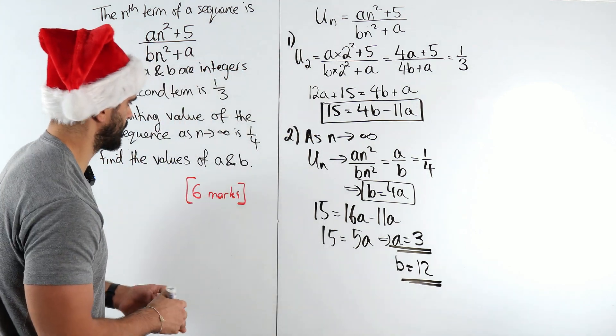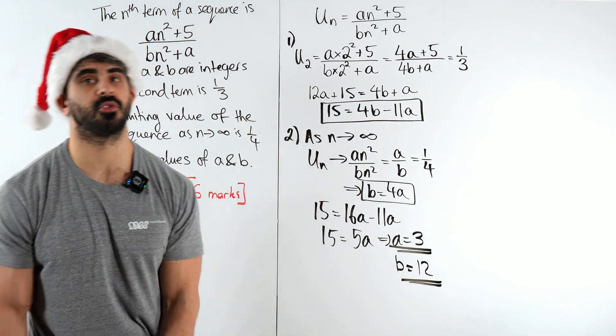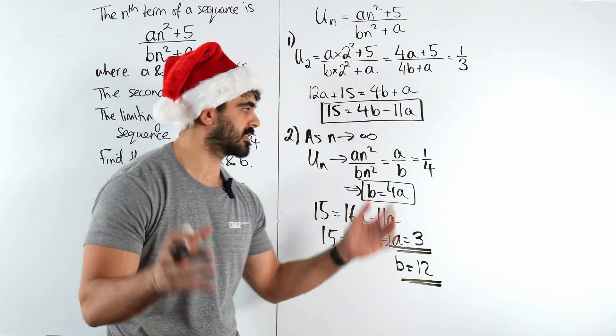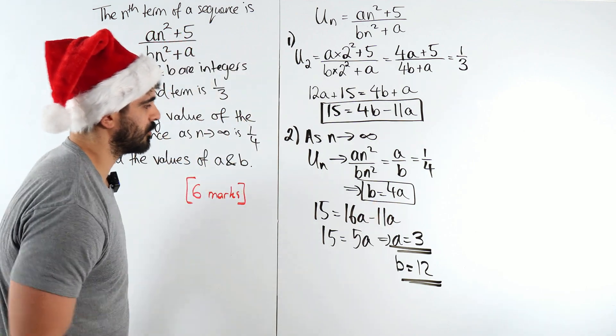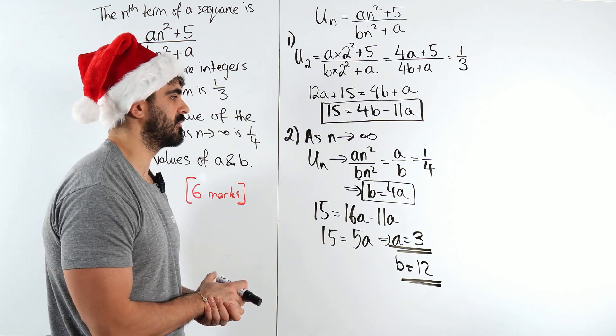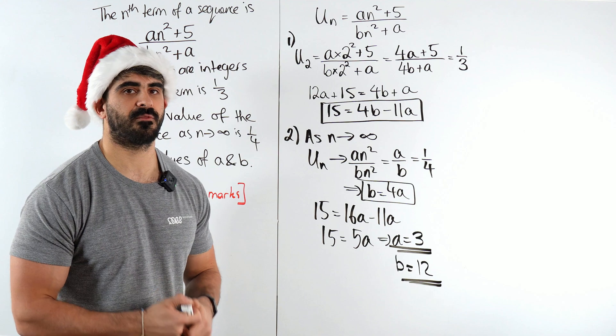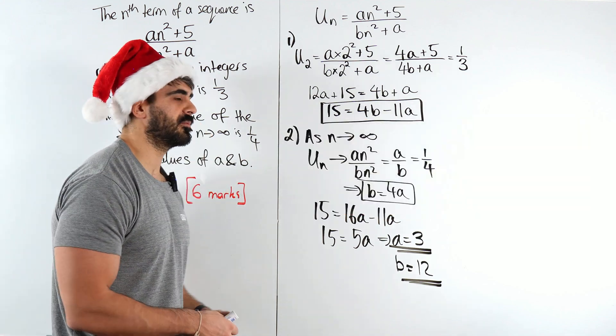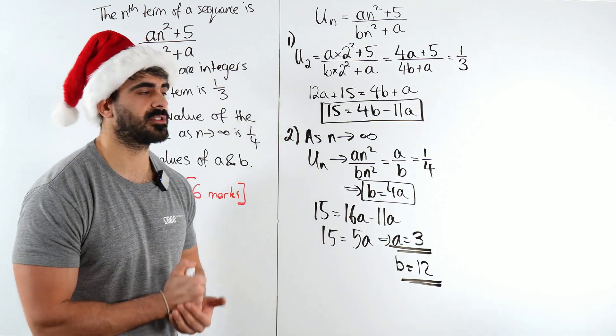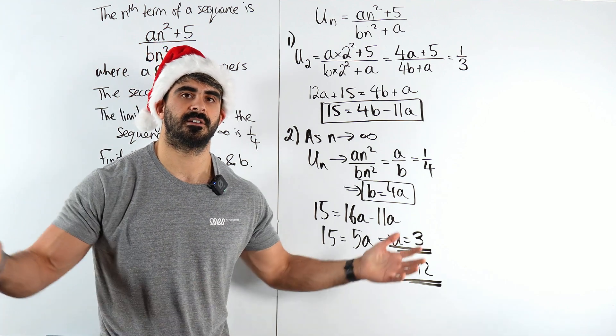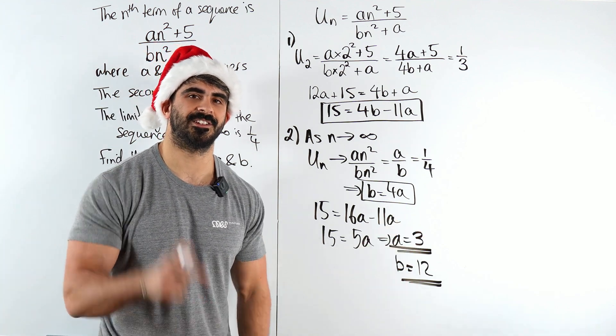Okay, so guys, for six marks, this is a really chill question. Just think about the lottery example, driving up to Edinburgh and all that stuff. And guys, if you have an extra question or more questions for GCSE maths that you are attempting and you want me to have a go or discuss with other mathematicians, head to the Leung Gang Reddit. Link is in the description. Like the video if you learned something new today, you probably did. And subscribe for more content like this. And yeah guys, I'll see you in the next video.